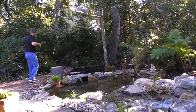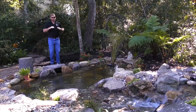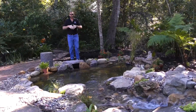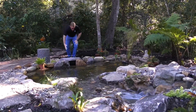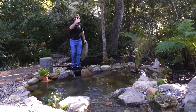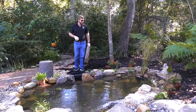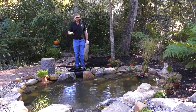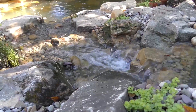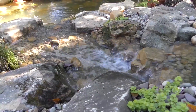This has turned out awesome. It's our same typical process — there are 20 steps to build a proper pond and we have done that over and over. So it's got a lot of similarities, but it's so fun when you come out here. You've got skimmer, you've got your biofall, all the stuff we've talked about in past videos on how this thing's put together. It's always fun coming and seeing the pond when it's done. I haven't seen it since the first day or two that Michael started out here, and this thing really turned out awesome.